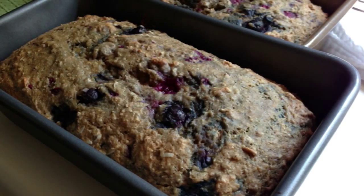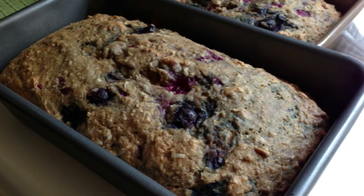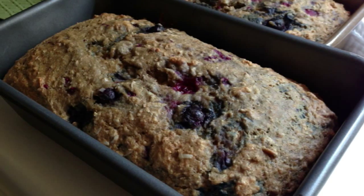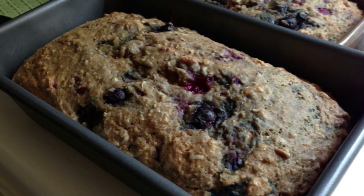And then I took those out. Look at them. Aren't they pretty? Oh, and they are so good. It was so hard not to just start eating right out of the pan. They're awesome. Okay, so then I let them sit in the pan for about 5 minutes, and then I turned them over onto a cooling rack, and I let them cool.